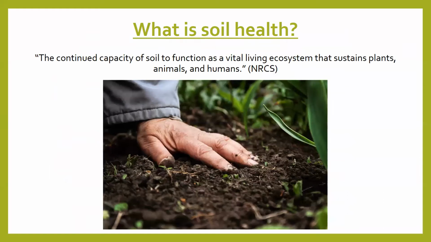So once you've determined the texture of your soil, we get to start thinking about soil health. And people ask all the time, what is soil health? What is healthy soil? Well, the Natural Resource Conservation Service defines it as the continued capacity of soil to function as a vital living ecosystem that sustains plants, animals, and humans. And what it means is that this soil is operating and functioning in all the ways that can be sustainable long-term to plant growth and to human health and environmental health.